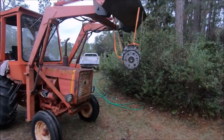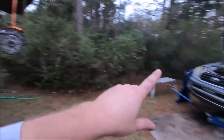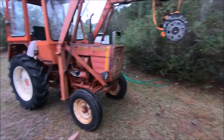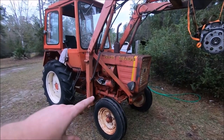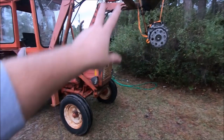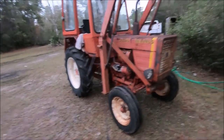Well, got the engine out. I haven't got this started yet, but it was already up in the air and loose from the transmission, hanging by the bucket when I went to try to restart that. Anyway, I ended up cranking the tractor over with the compression release pulled, and that works the hydraulic pump at a pretty fast speed, and I could raise the loader like that, and I just hooked her to the service truck and pulled her back.